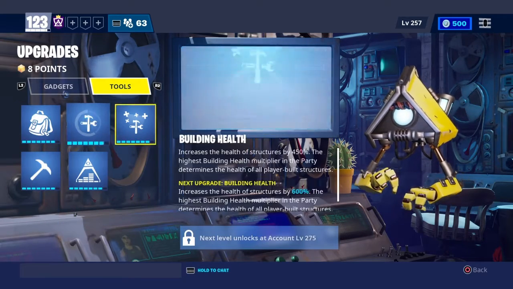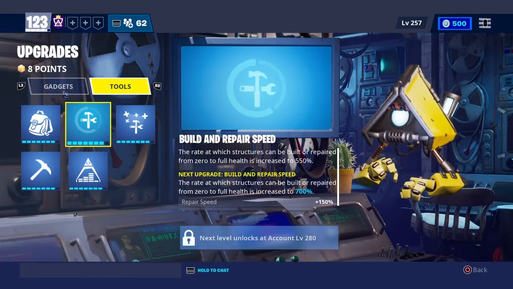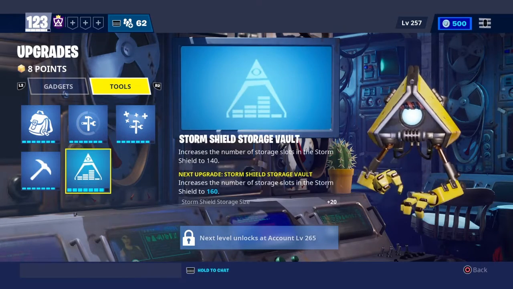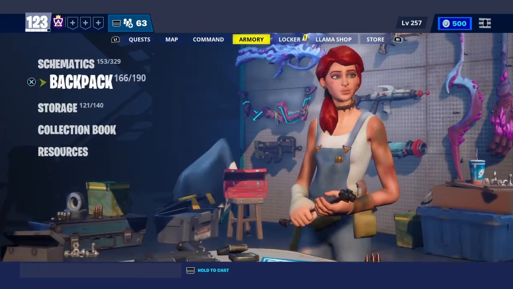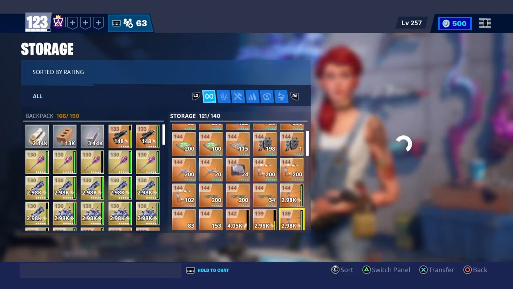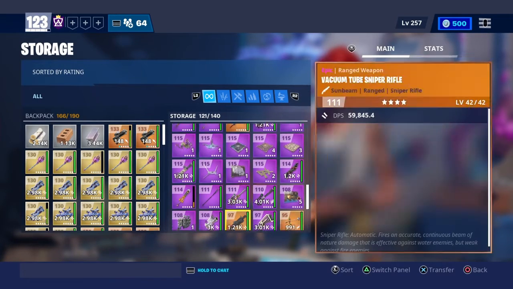Tools, you want to get all these maxed out as soon as possible. So you get increased backpack size, build and repair speed, building health, the storage, and pickaxe upgrade. Your storage is where you can store anything that is not a schematic. It is in your inventory and backpack.